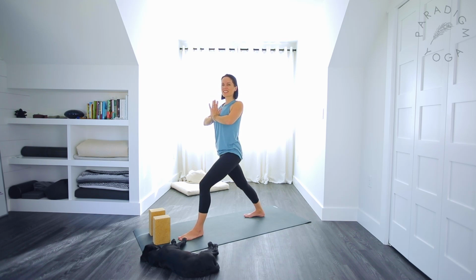And take two more breaths here. Back of your neck is long. Set your eyes at one single point. Remain focused with your drishti.